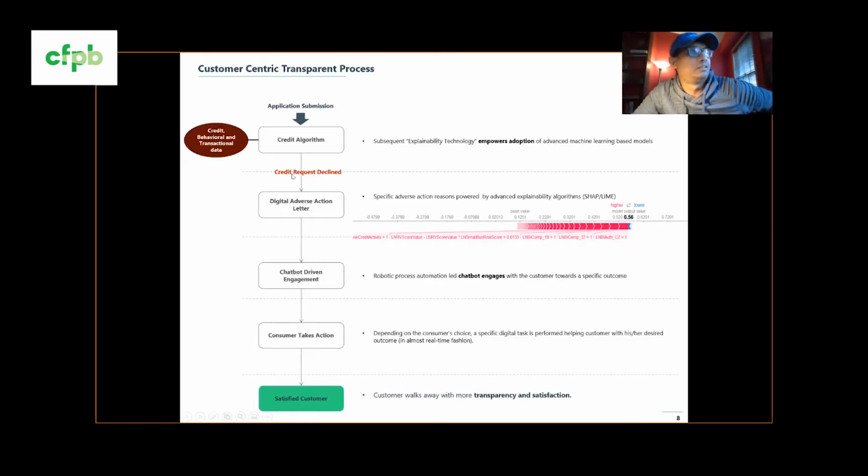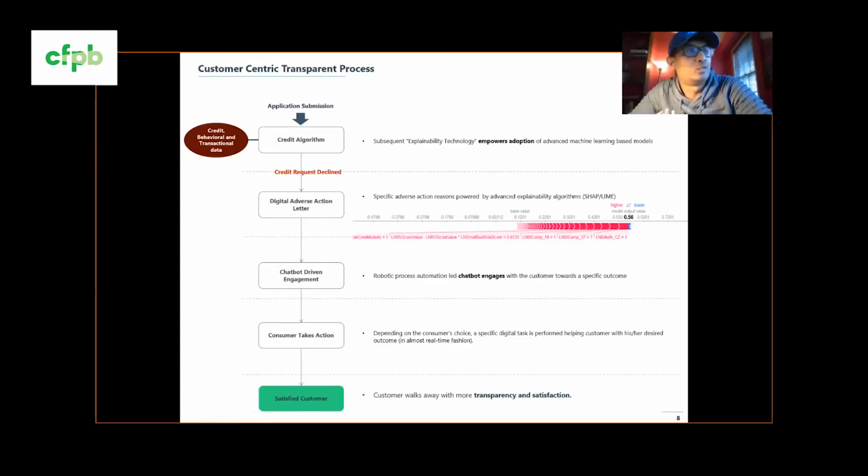So when a credit request is declined, there will be a digital adverse action letter, right? And specific adverse action reasons can be powered by advanced explainable algorithms. I mean, we have used SHAP and LIME, advanced algorithms to explain at a local level, because most of the algorithms are at a global level.